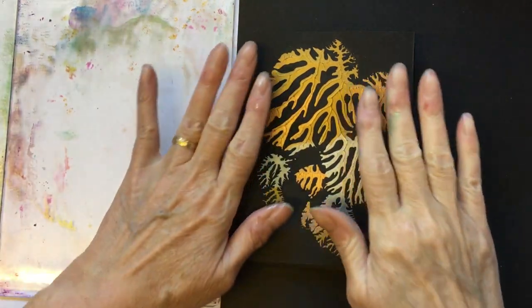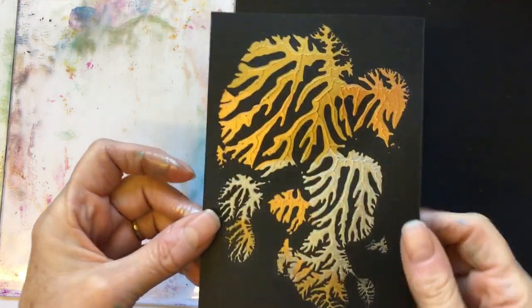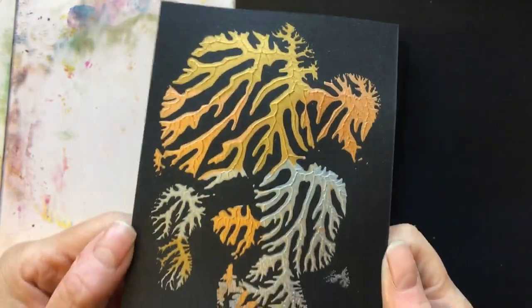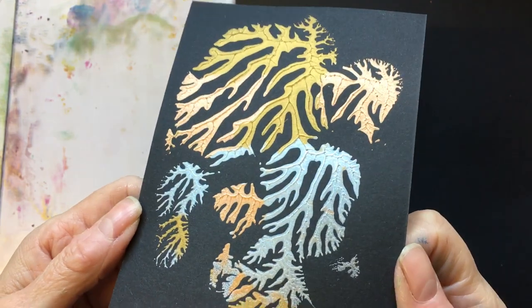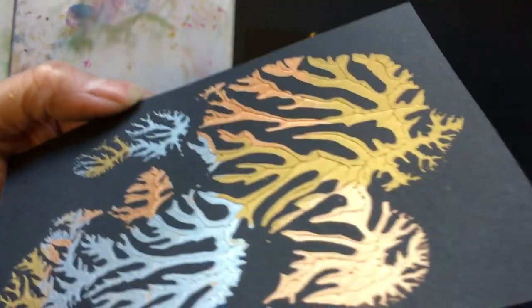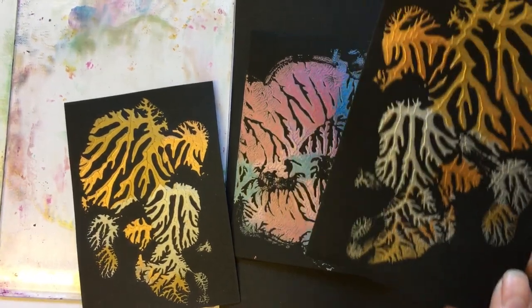Now today we're doing dendritic again, but I thought this time I would do it with metallic paints on some black card because I think it's just a lovely effect. I'm ever so pleased with this one. This was the first one that I've just done. I've just been waiting for them to dry a bit, but oh, I just love this technique. I think it's wonderful. I'm just using my cheap Poundland card again.